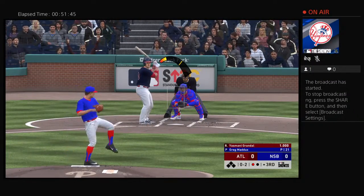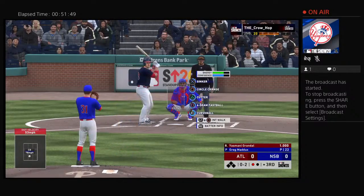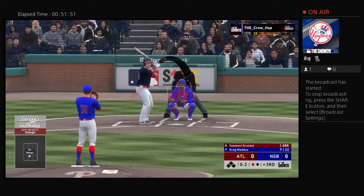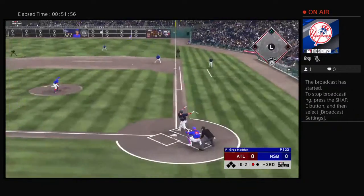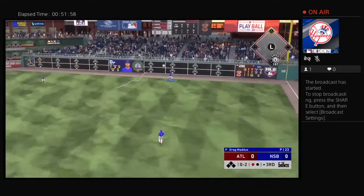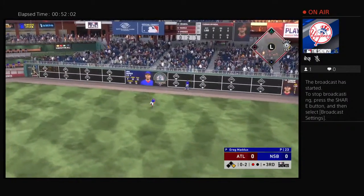I know we want to focus on the offense and how bad they've been so far, but can we give some love to the pitcher? He has had these guys in the rocking chair all day. There's a swing and a drive hit well out to right field. Not quite out of here. It's off the out-of-town scoreboard.